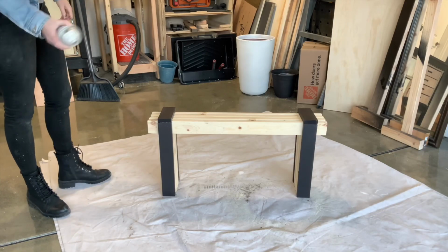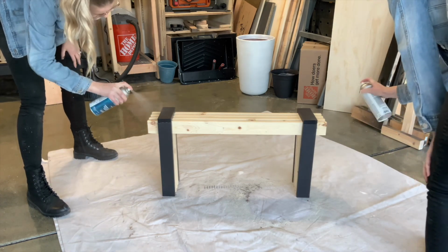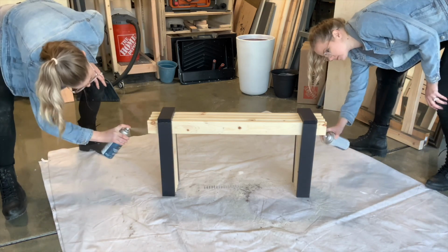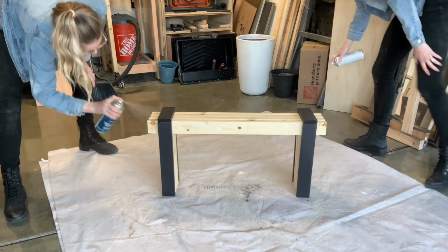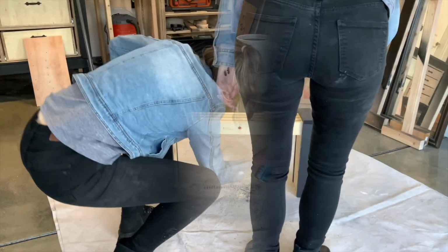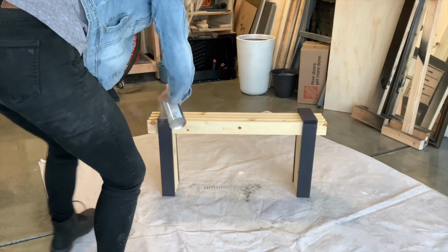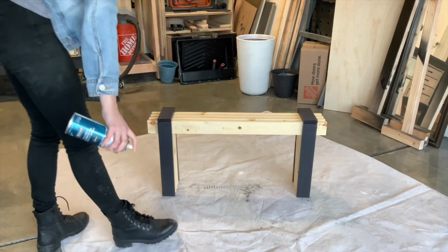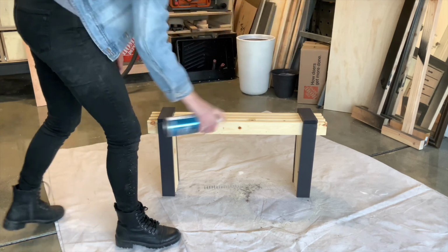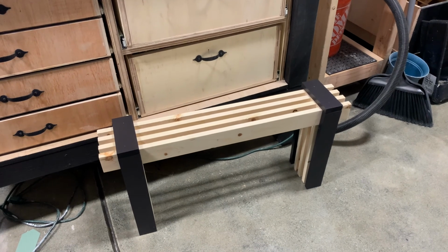Once those last 2 pieces were dry, I nailed them into the top and then finished the whole thing with a couple of coats of polyurethane. My little bench is so cute!